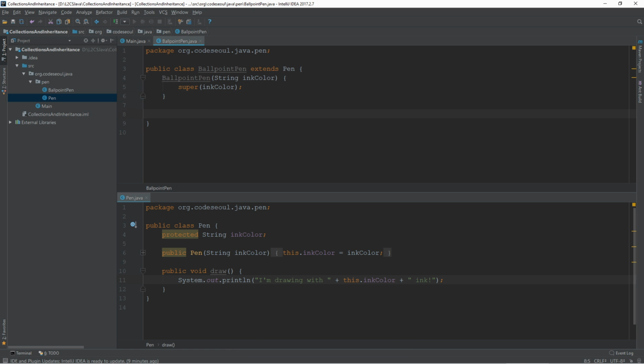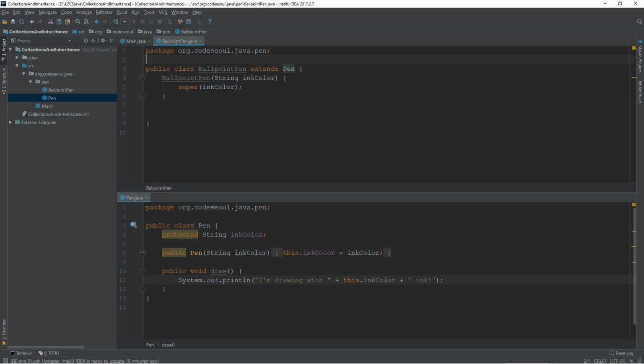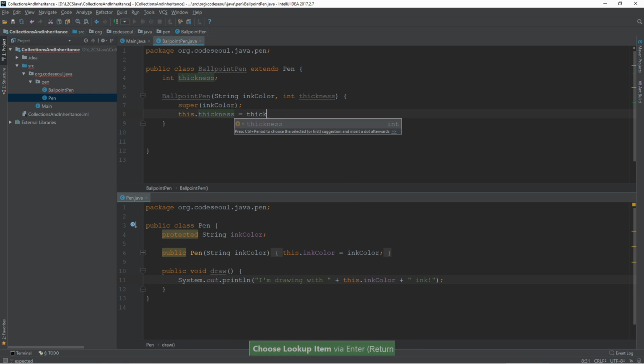And then following that, let's also have our ballpoint pen have a thickness, an integer thickness. And let's also have that be an input, and let's set this.thickness equals thickness.